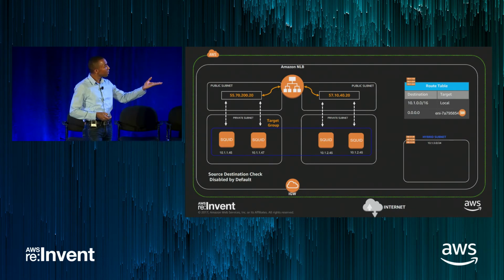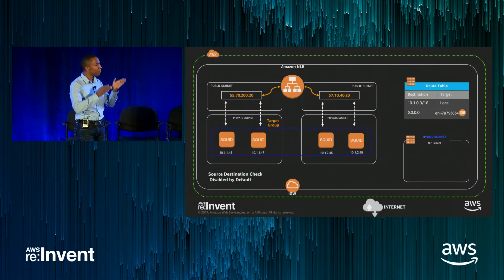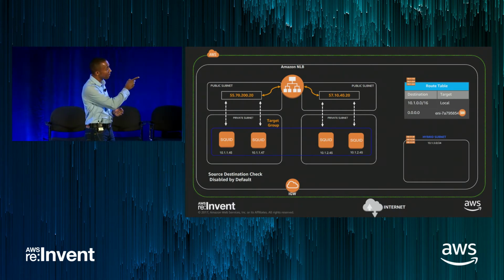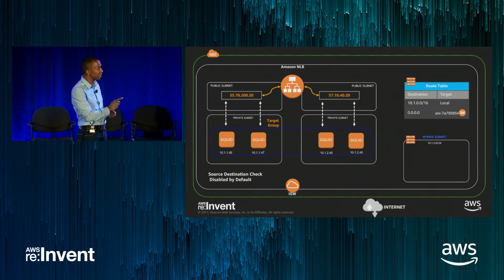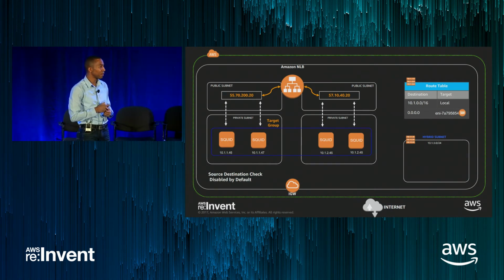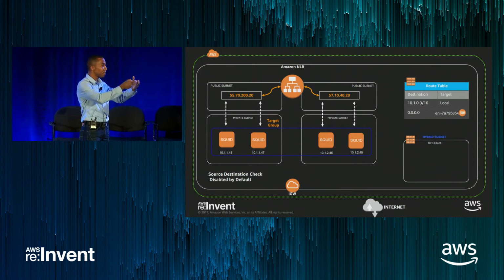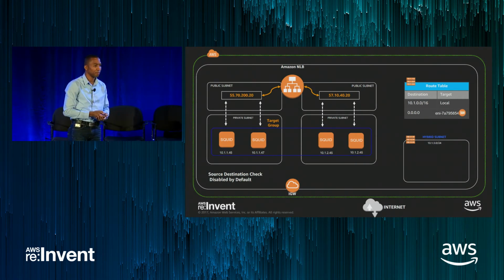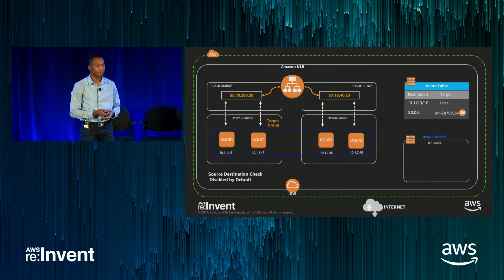So the network load balancer gives you the ability to front-end your proxy farm with itself and then specify the network interface that you created inside your route table. What that gives it the ability to do is not think about putting a proxy in front of a proxy for availability. Make sense? Okay.